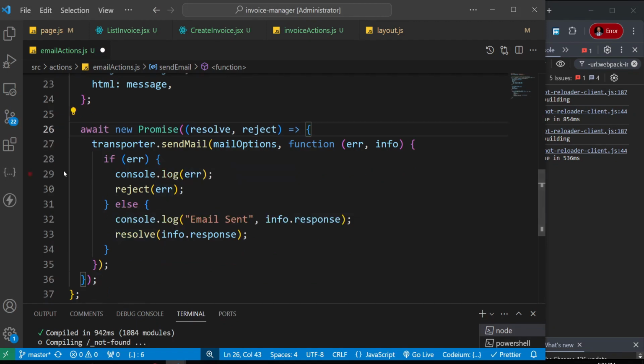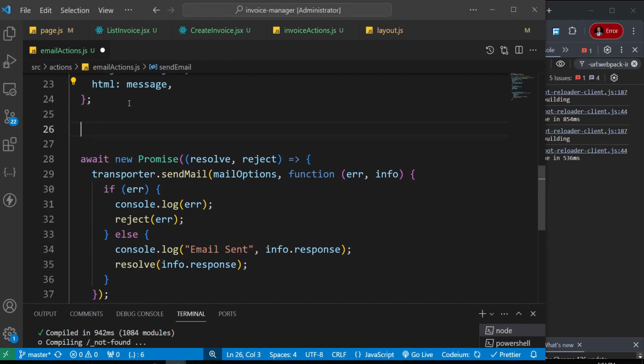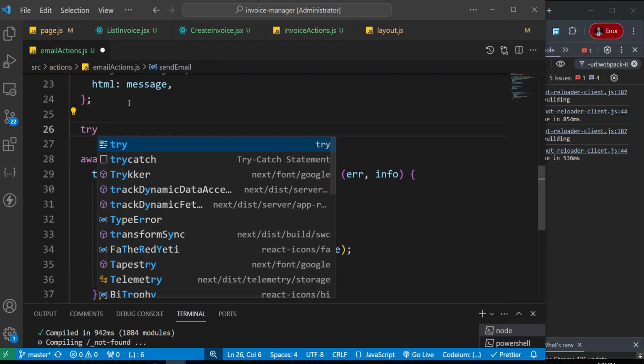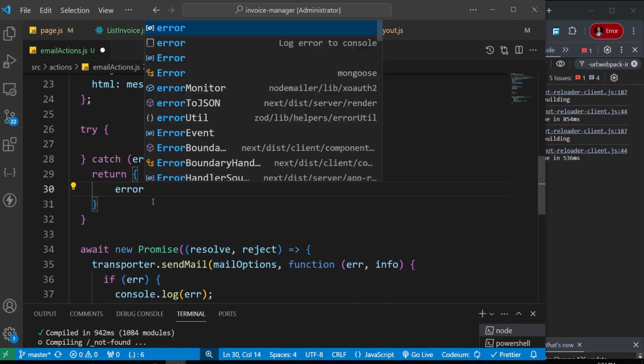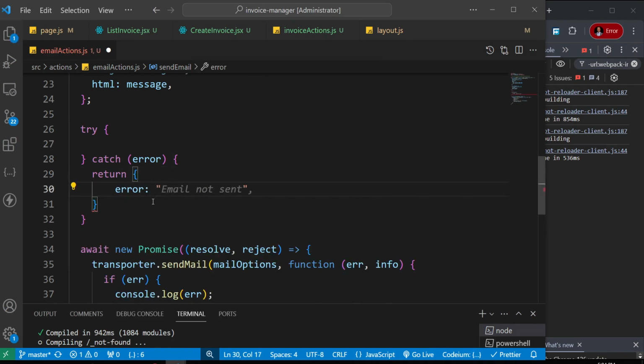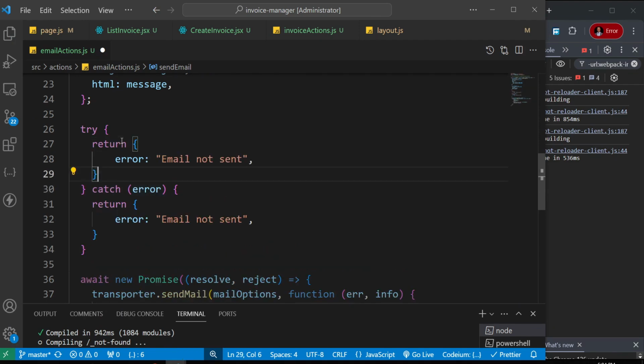what we can do is a try catch block. So for example, I can come here and say try catch. So let's do a try catch block. And of course, let me just handle the catch block first. In the catch block, I will just return something. Just like we normally do in all of our functions, I will return an object that has an error property, and the error will just say email not sent. All right. In the try block, I would also return something, but this time it's going to say message, and of course it will say email sent successfully.